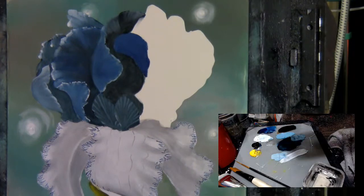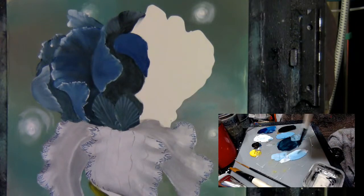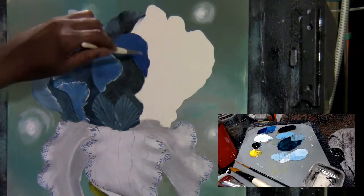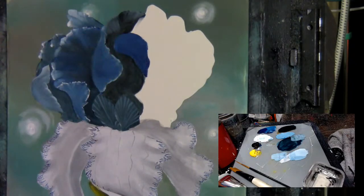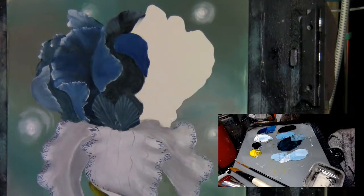Let's take some white paint here. I did not clean the brush, obviously. This one's in front, so we'll brighten him up a little more. Okay. Well, you know what? No, let's not do that. Let's wait for him. There's a reason for that. Let's not do that. There is a reason, I'm sorry.